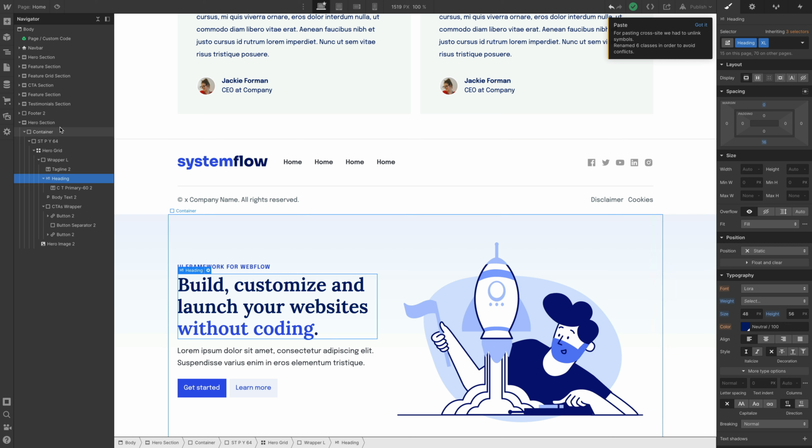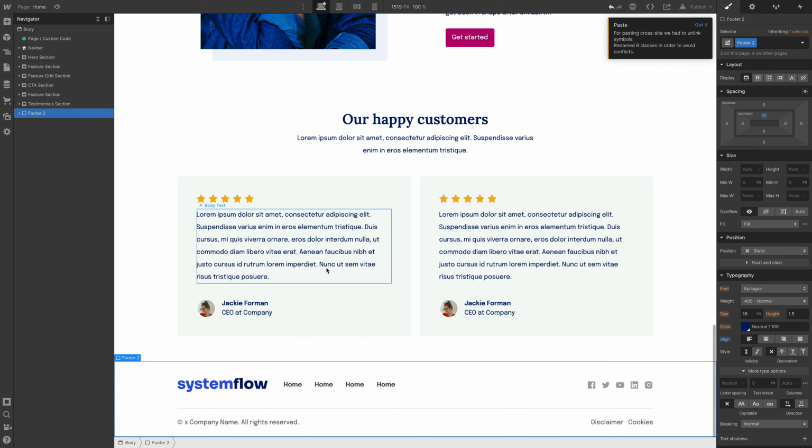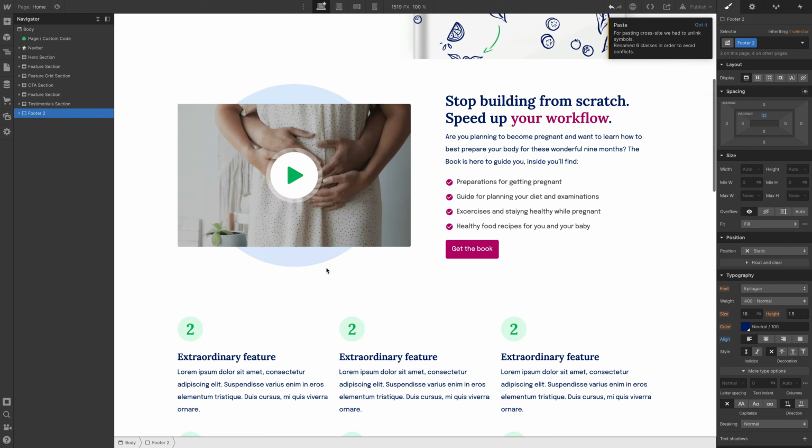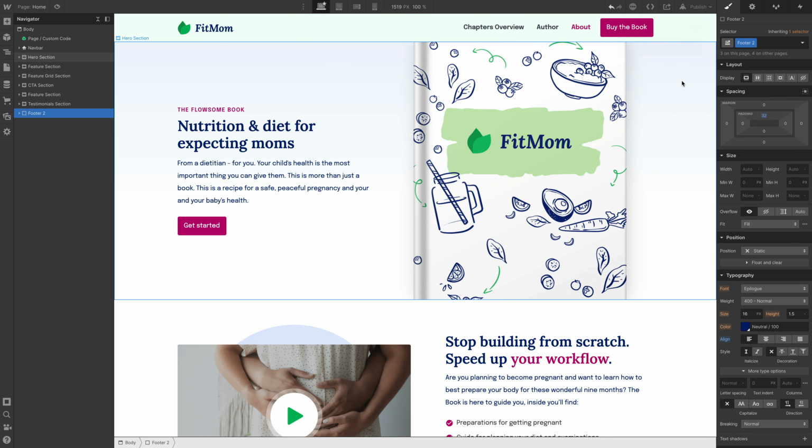There's no one-click way of doing that. In case we don't have classes, there is something new in the new version, like a live component. Those classes will be the same, but for live components, you have to remember to just copy the script as well. And in case there are some classes connected, like the same classes that we've used in the previous version, and in the next one, you'd have to make sure, if you copy and paste the component, to just rename the classes and make them the same as you have in your project.